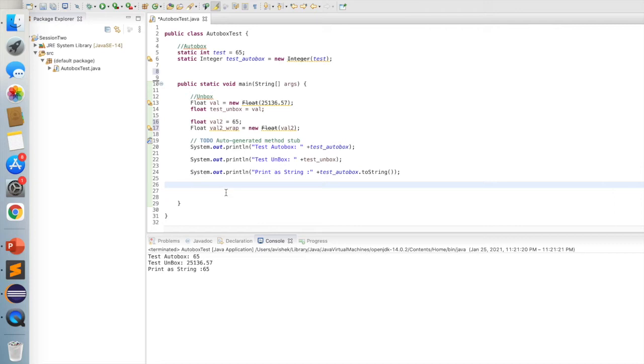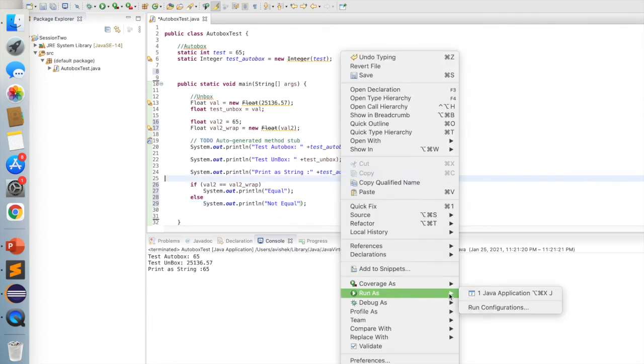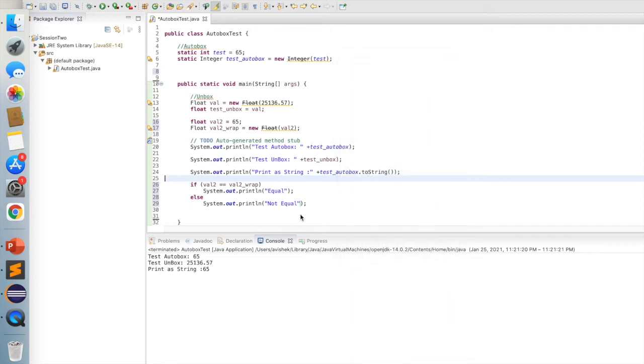So now what I'm doing is just equating both these values.